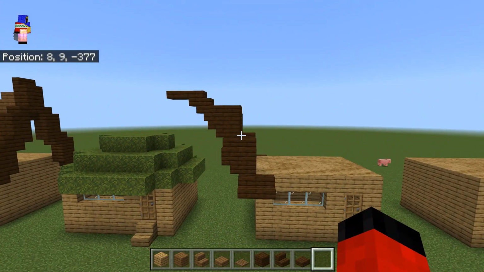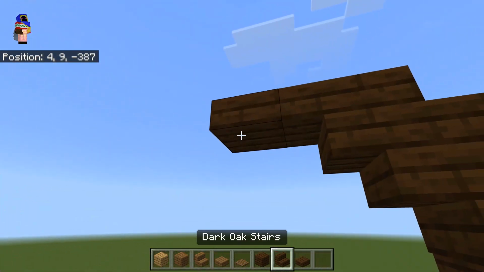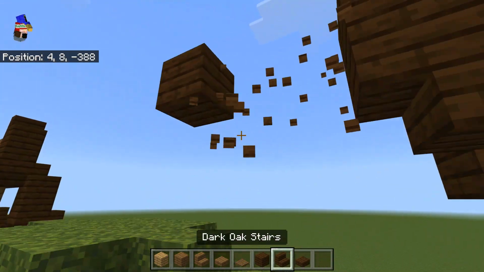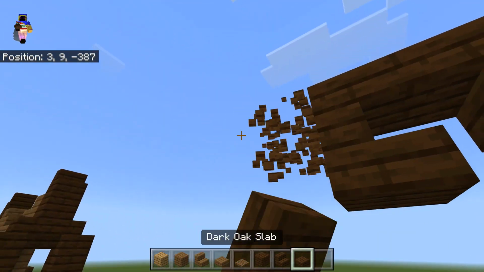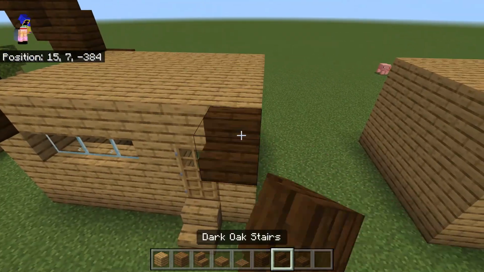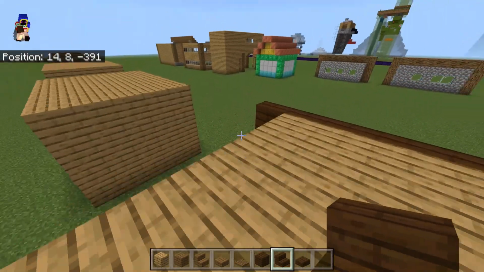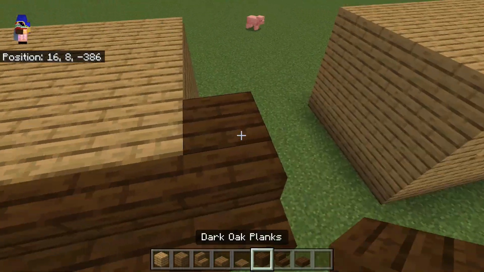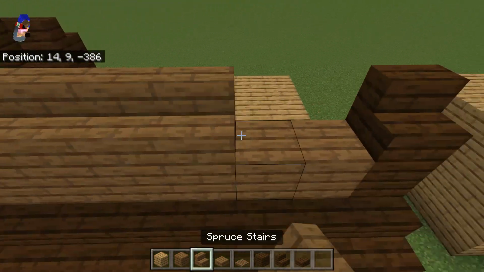Kind of just a mixture of upside down stairs. You kind of just bring out the entirety of this, so it kind of just stretches out. So yeah, kind of going for like this kind of slope right here. And then on this end, I don't know, maybe you do something like this. And just add a little crescent. And then you just leave this end the same. So yeah, I'll just build this front part. But you would just leave this end exactly the same.